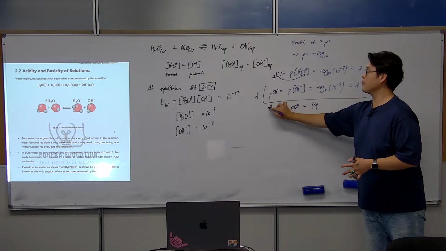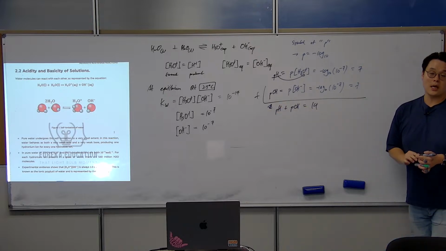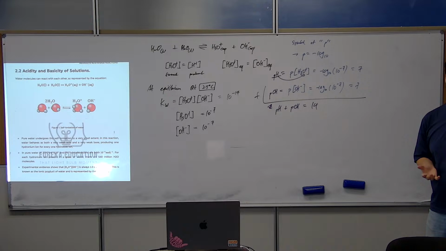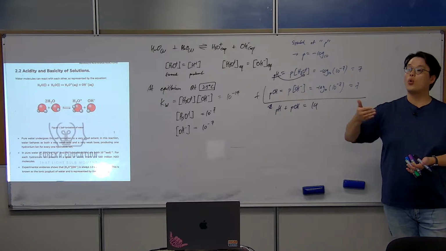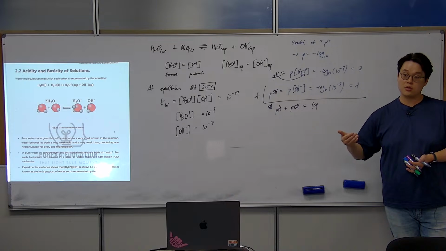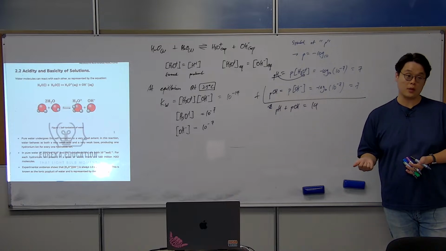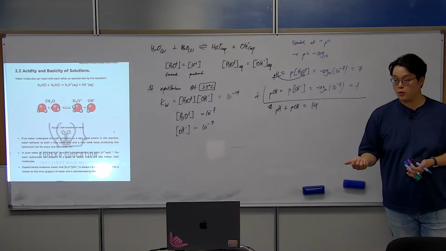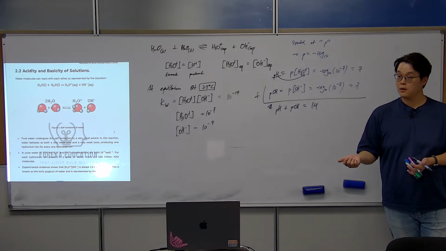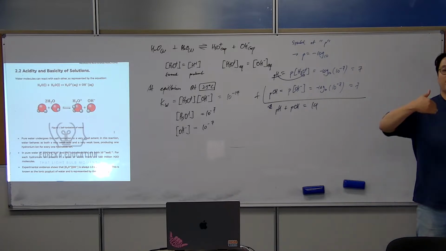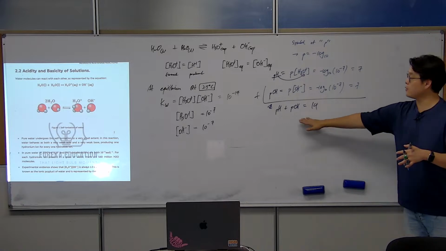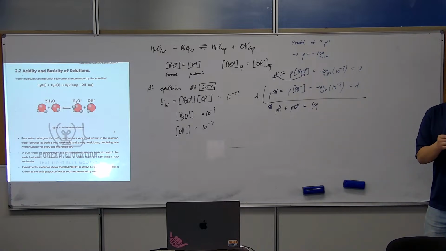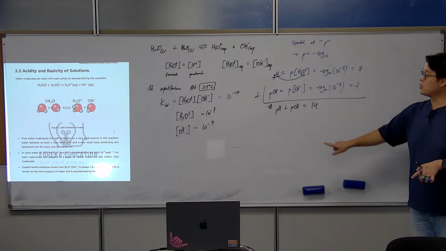This is the rule that you have to remember. Every single time we have a pH and POH added up, the sum is 14. It means that if we have pH 1, then the POH of that solution must be 13, 14 minus 1. If we have pH of 3, then POH must be 11. So it won't go over 14 at all times as we're adding up the pH and POH values. Does it make sense?